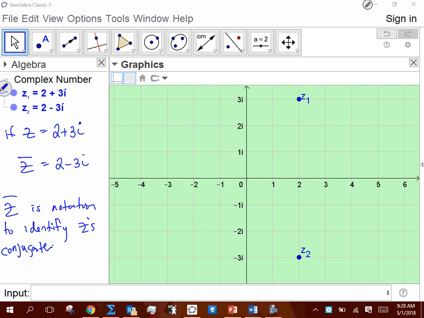Some textbooks will use Z bar. Some, I've seen, use the Z and then an asterisk after it. Just understand whatever text you're using or reading, or maybe a PDF offline that I've given you or you found, you've got to understand the notation that author is using. Those two things are common. And WebAssign will ask you a few questions about Z and Z bar and the relationships.